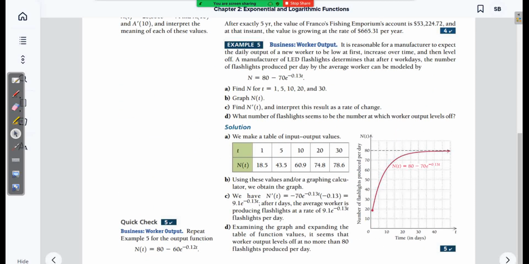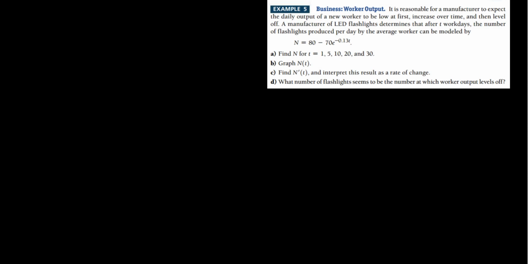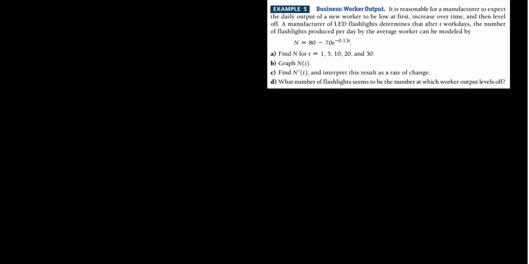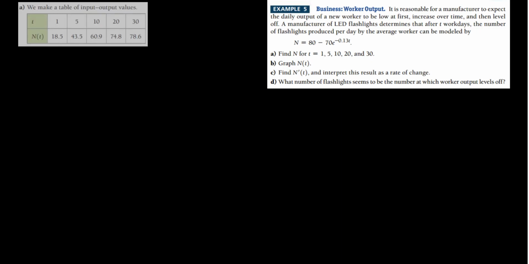Okay, and for this one, we're not going to snip all of the solutions, but we are going to snip some of them, mainly the graph and A. Because again, this is just calculator work, and I think, as a listener, it's easier to just see this as opposed to hearing me punch into a calculator.